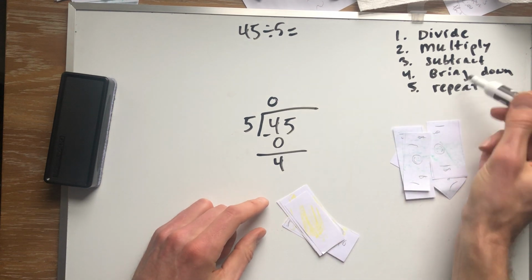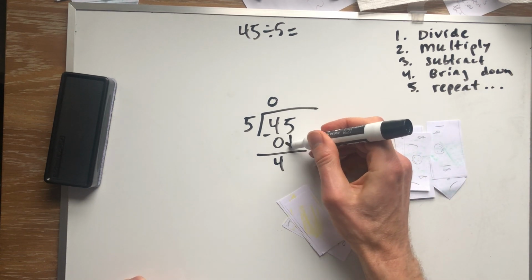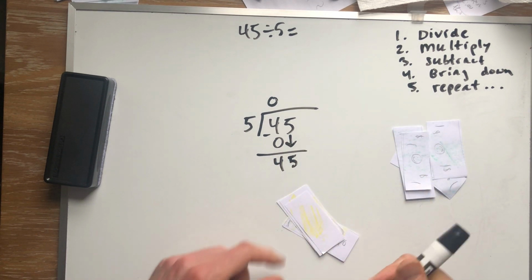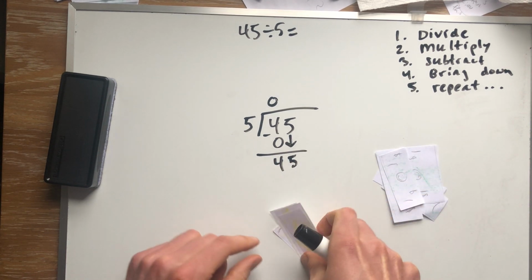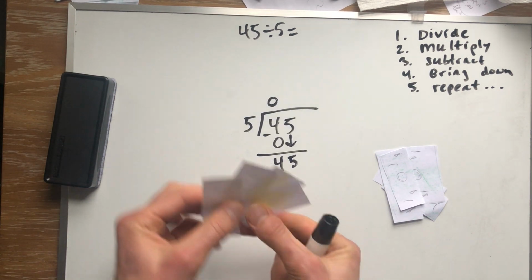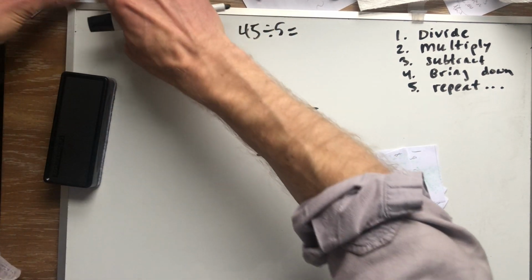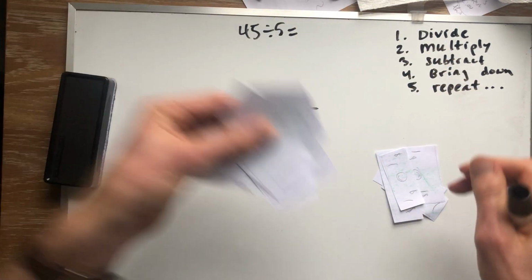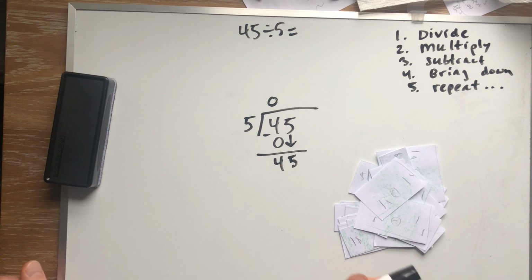And now the next step is bring down. So now we're going to be talking about the 1s. It's kind of like in multiplication. You talk about the 10s and you talk about the 1s. And now we've got 45 1s. So that means I took the 4 10s to the bank, and I don't have that many. So let's just pretend like this is 40 1s that I just got back. Like, oh, I got so many 1s. So I've got 45 1s.